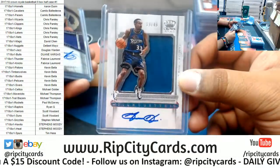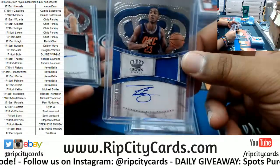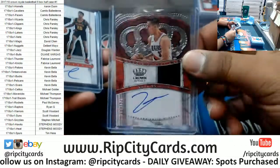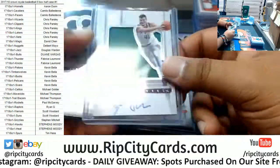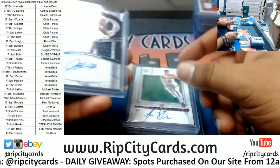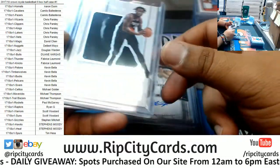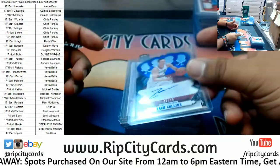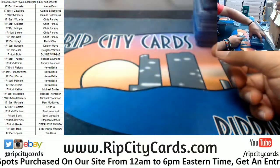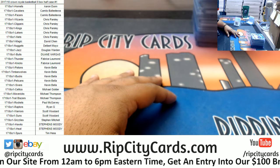Autographs: Grant Hill Pistons to 49, De'Aaron Fox Kings to 199, Terence Ferguson Thunder to 199, Zach Collins Blazers to 199, John Collins Hawks to 199, Ante Žižić Cavaliers to 199, Justin Patton Timberwolves to 199, Caleb Swanigan Blazers to 199, and Zach Collins Blazers to 25. Blazers killed that! And that's it for the break — thank you very much, we will get it out to you.